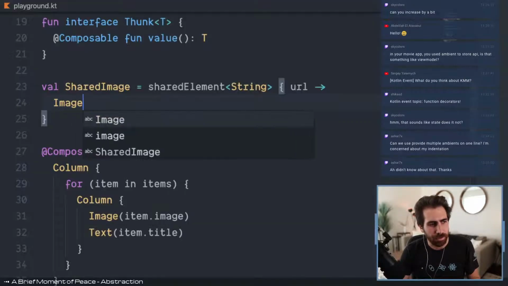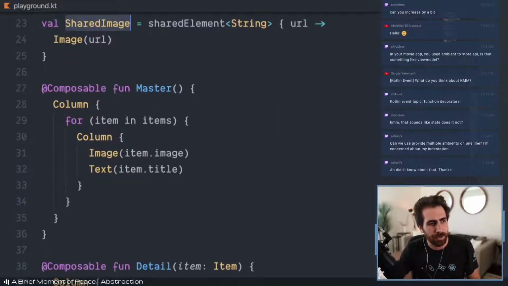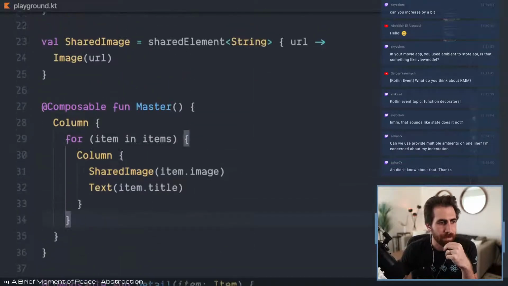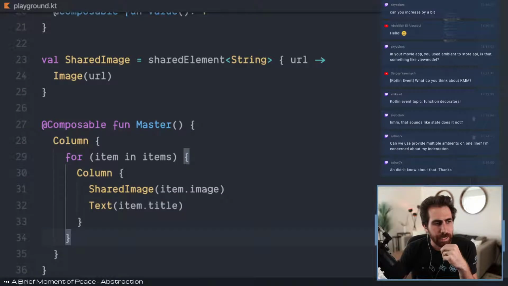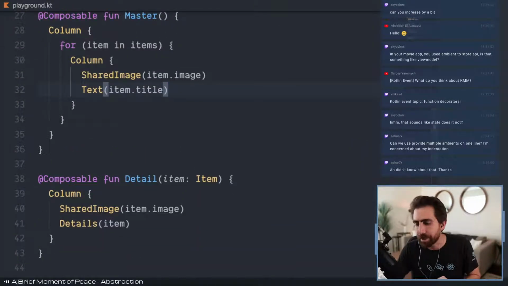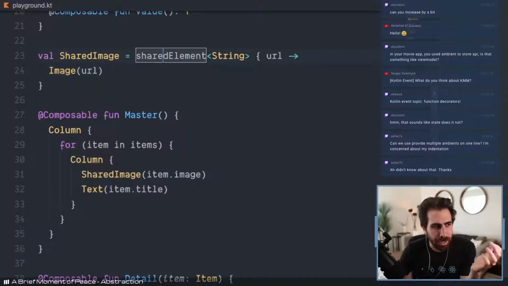And then this would basically render our image. And so what we could do is we could replace this like this. And then all of a sudden that would create this shared animation across these images, across screens and stuff like that. So that would be neat if we could do that.